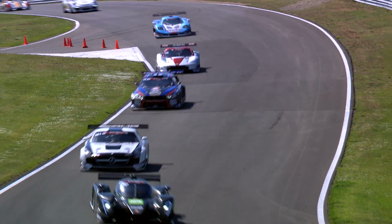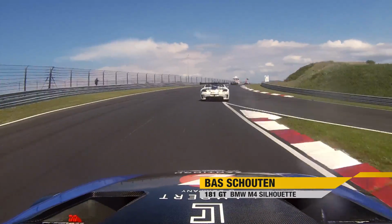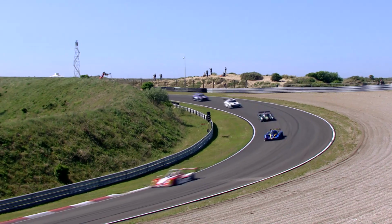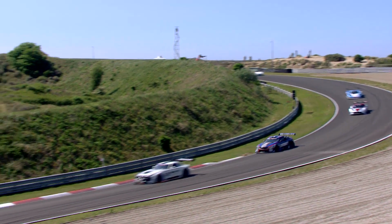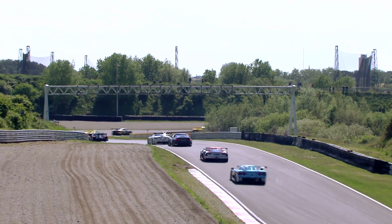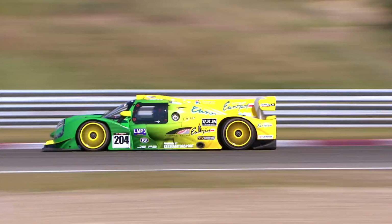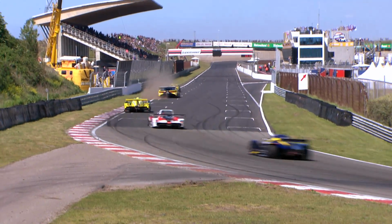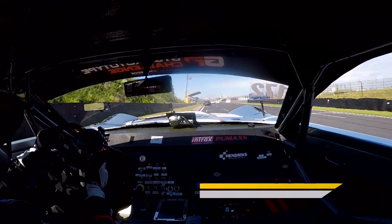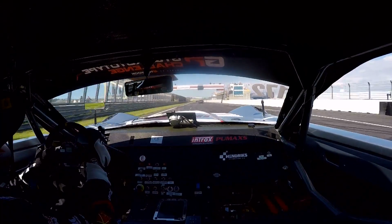5th place is the blue Praga R1 Turbo started by Tim Gray. He got ahead of Jean-Pierre Lecoeur's Ginetta G57. Bascouten, the leading GT car in the BMW M4 Silhouette, there he is, behind the Mercedes SLS of Dan Meyer, so Meyer got in front of him down into Tarzan first time round. There's the third place car, 204 Martin Hipper, kicking up the dust on the exit. Sander Van Ness in the Renault, in the Pumax with Henk Tace even wider out of the final corner, goodness.